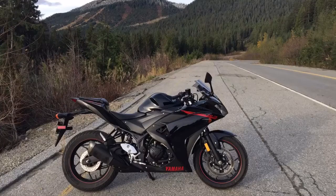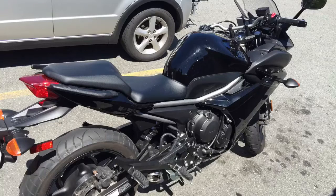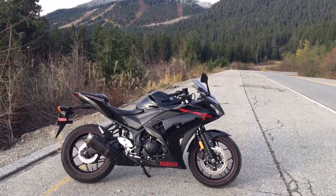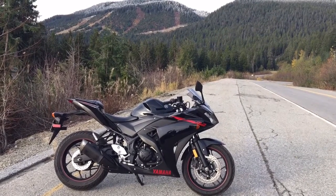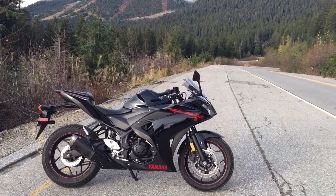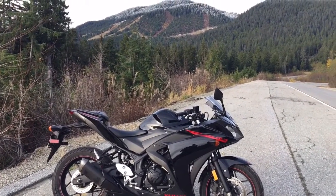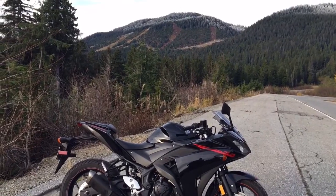I think the YZF-R moniker is a bit of a misnomer, intended to appeal to new riders who want the cachet associated with Yamaha's higher hyper-performance bikes. This FZ6 has far more in common with the R3. To begin with, the R3 is much softer in terms of engine tuning, chassis, suspension and ergonomics than any of the other YZF-Rs. It is very much a road bike, whereas the other YZF-Rs are much more performance oriented.